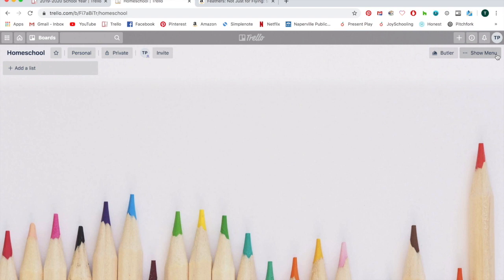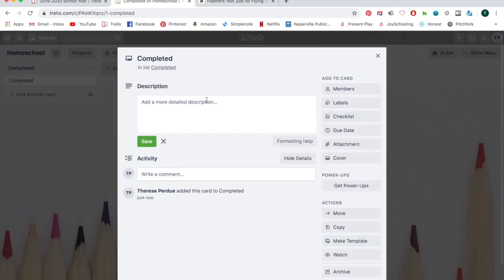So, okay, you will add a list to start, and depending on how you want to do it, if you want to do it the same way I did, you could do completed. Now, this is just like the header, I guess, is what you would call it. You have to enter another card under it to actually enter anything in, if that makes sense. So what I would do is enter completed and do another card where it says completed, and that one I can actually go into and add information.